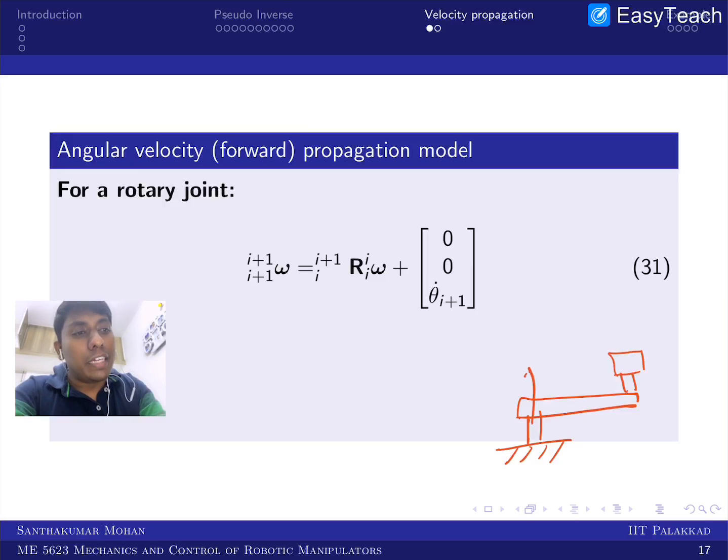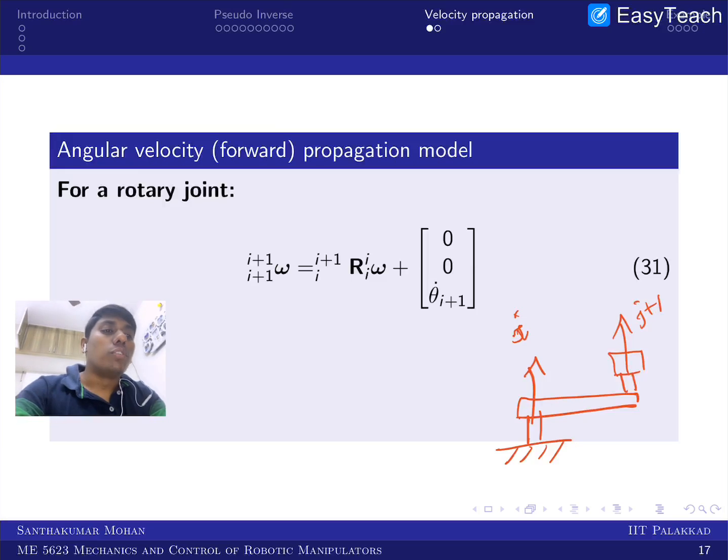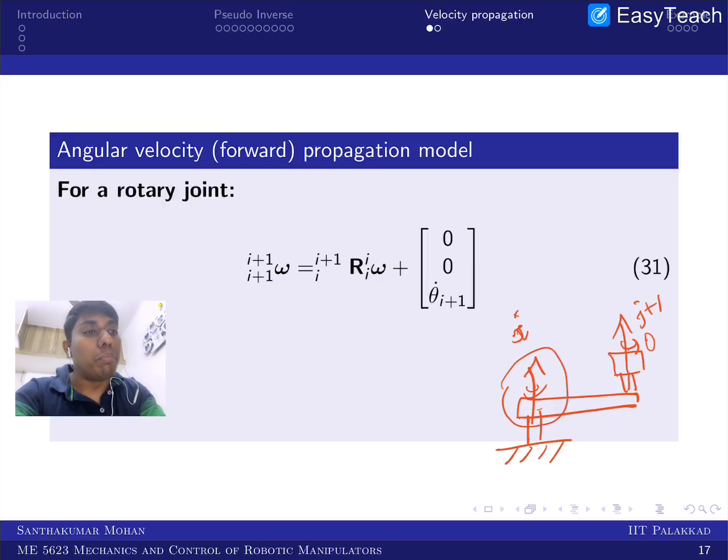Okay, so I take a random joint, so this is joint i, and this is joint i plus 1. Now you can see this joint is rotating. So basically, there would be angular velocity happening because of this, and there is an independent motor here. Since, as per Denavit-Hartenberg, this can be a rotation, then that would be only theta i plus 1 dot, or you can say the differentiation.